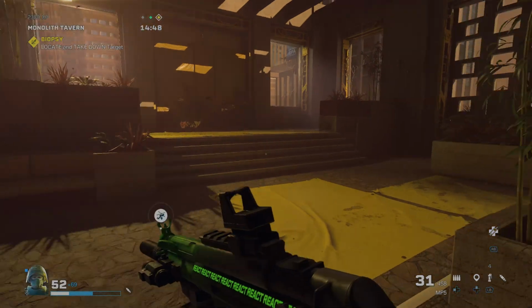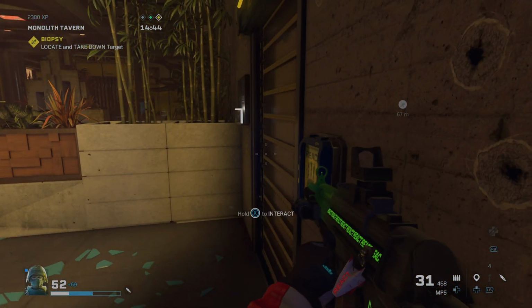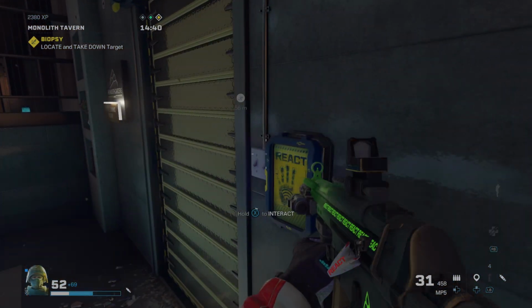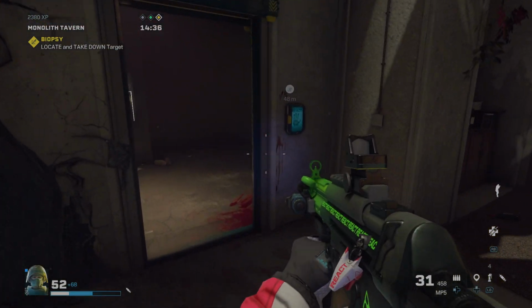So now we have to do a target takedown. And I think this will be very helpful: start learning a little bit of the map layout, the flow of the game. It's not too complicated to get a handle on. I think you'll have a good time sitting here trying to figure things out.